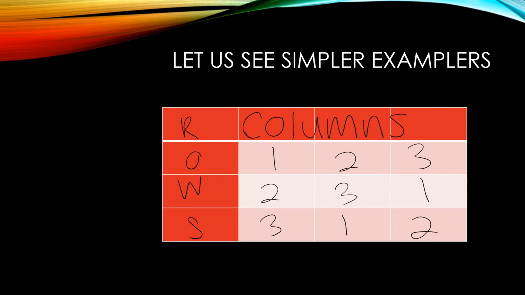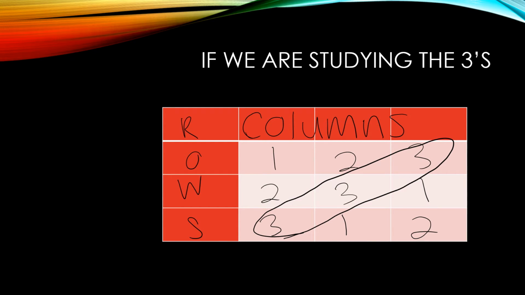Let's say you have 3 rows and this is a 3 by 3 grid. In this example, we are studying the threes because in each row we actually isolate it, and that way no three is affecting any other three, but at the same time we can individually study it when comparing it with the other variables.